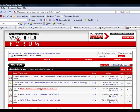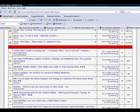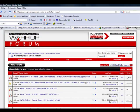Basically, you just go to the Warrior Forum and choose new thread. You buy the thread, it costs you $20, but then you could advertise whatever service you have, whether it's article writing, graphic design, logo design, e-cover design, mini site creation, whatever the case might be. You come up with some ideas, and then post your project in there with your pricing and tie it up to your PayPal account. You create a PayPal buy now button, and you can go from there. So you could use the Warrior Forum for that option.